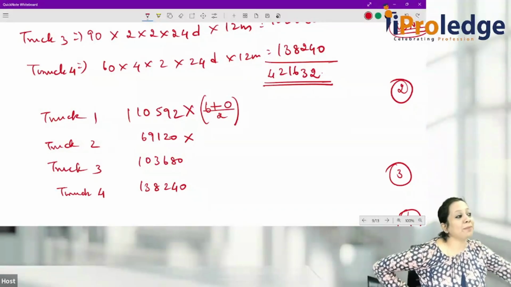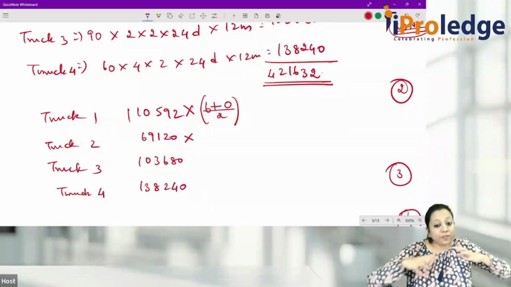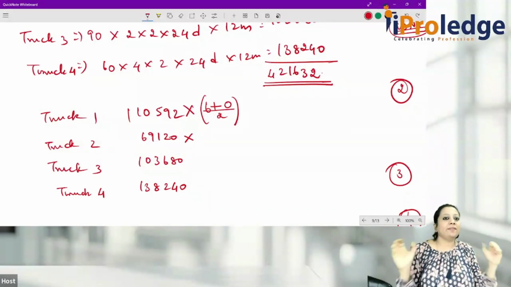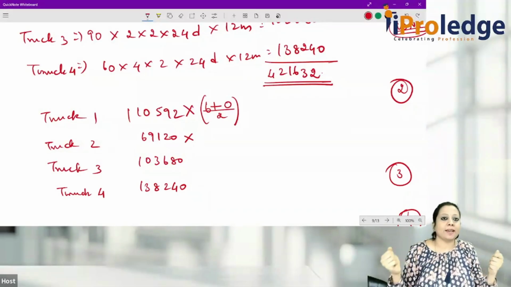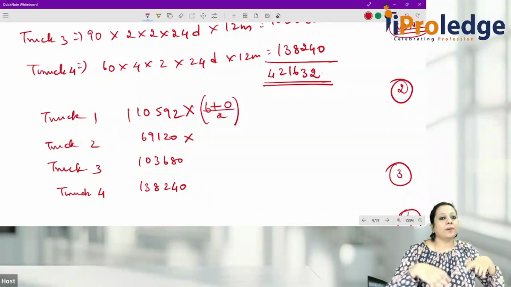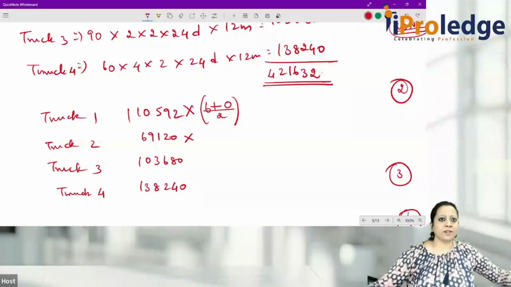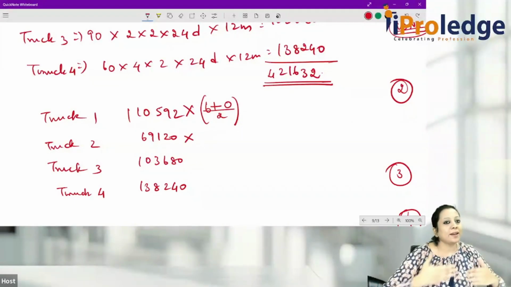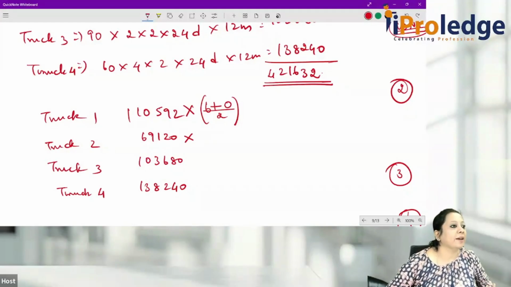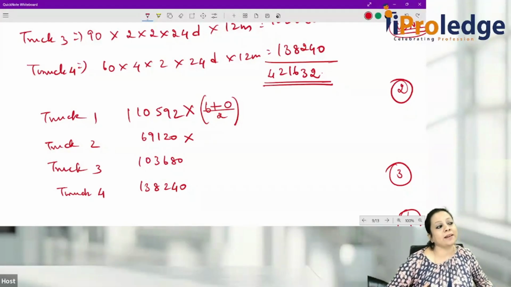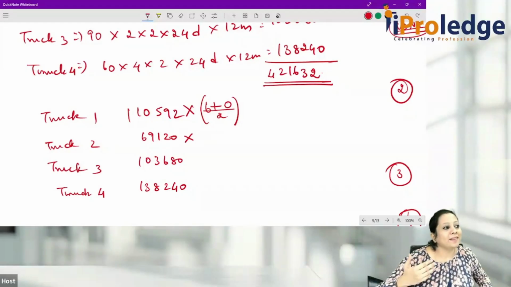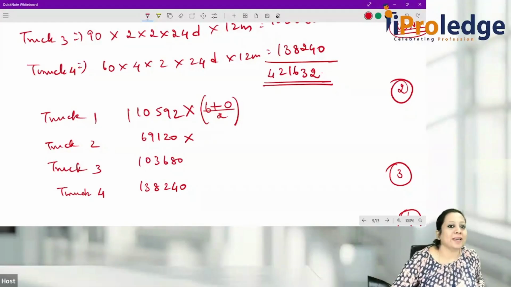That is the question. Why, ma'am, should you take an average like that? You can have that question. That full 1,10,592 kilometers also, I'm going with weight up. Simple. When we are coming, we are carrying so many assignments, test papers, notebooks, lunch, water bottle. Now, we'll finish the water bottle, lunch, and distribution of assignments, everything. We're going back home a little bit empty only. If I say on an average you're carrying 5 kgs, it is correct. On an average, 10 kgs is not correct because sometimes you carry your laptop, but sometimes you may not carry also. That is why I'm taking an average.